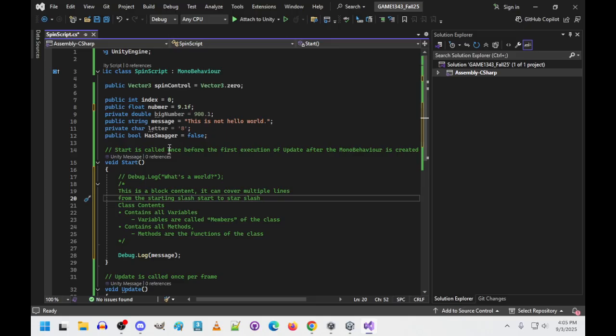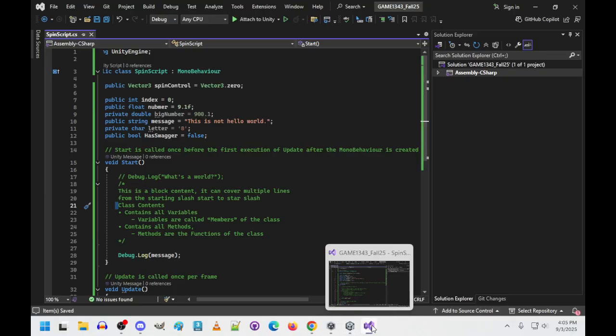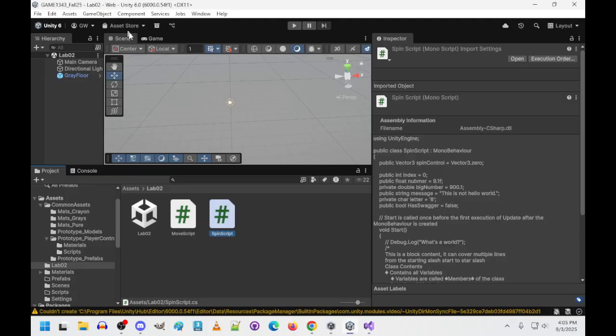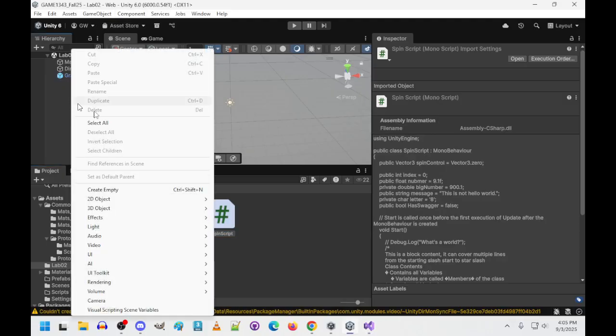Okay, so this is a block content. So we start with a slash star, and then it ends with a star slash. And I've just thrown in more code stuff here to show you that this is a block. So I'm going to save this. Now that I've saved this, let's go back to Unity right now. And I'm just really going to create a cube.